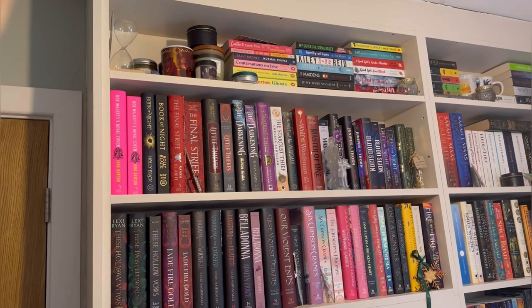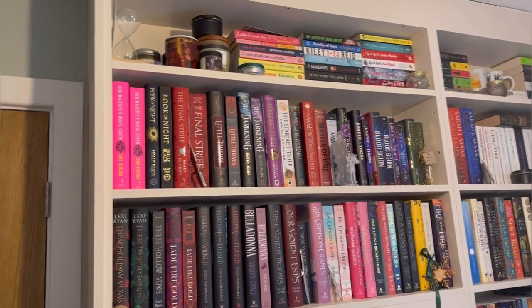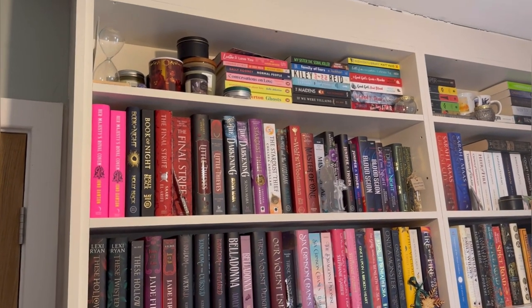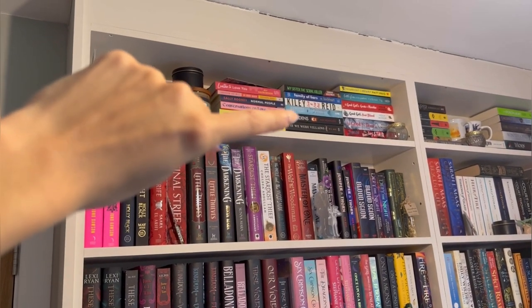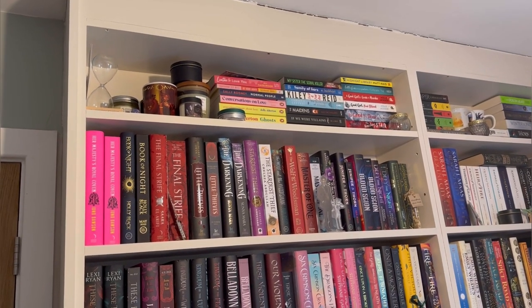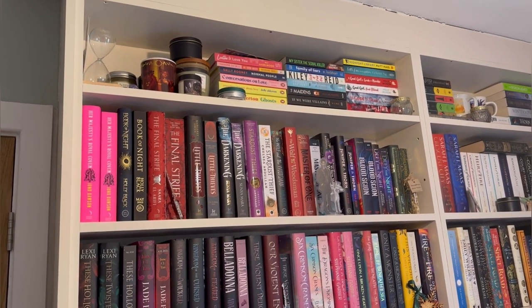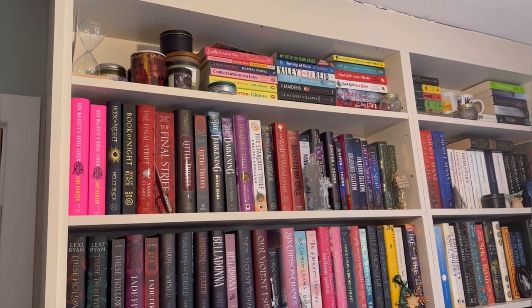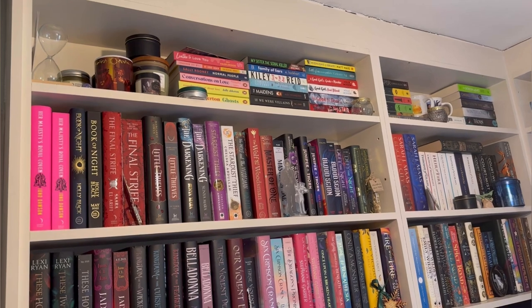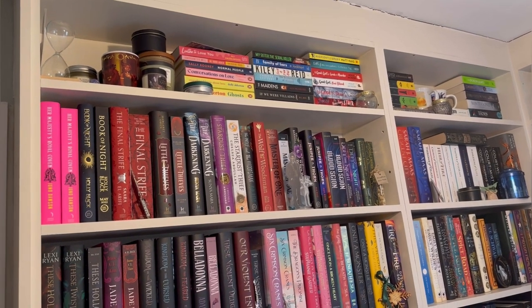Got my Dolly Alderton, Conversations on Love. So kind of like non-fiction slash fiction. It's kind of a weird shelf currently. And I've got some dark academia books that I've not read. The only book I've read on this little second pile is My Sister's The Serial Killer, which I adored. Phenomenal book, 10 out of 10. Recommend it to every single person. And then on this final little bit, I've read none of them and they're thrillers that I really want to read, and I decided I'm just gonna keep and not get rid of.